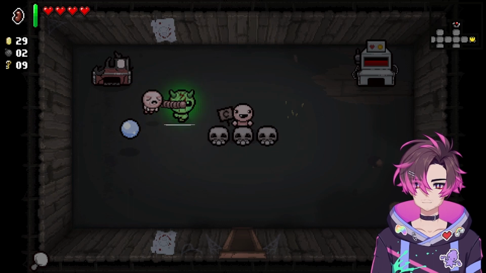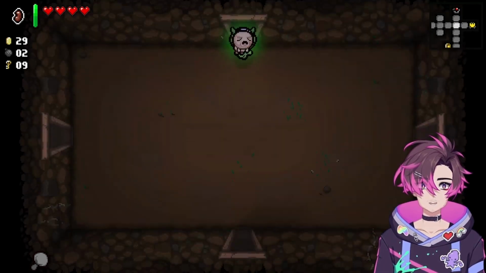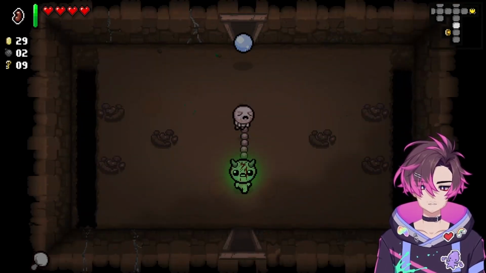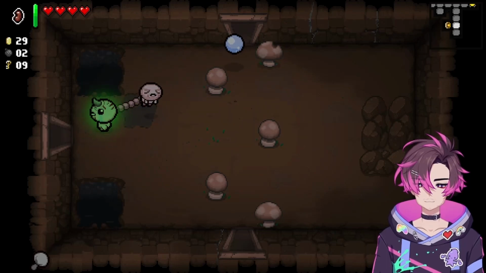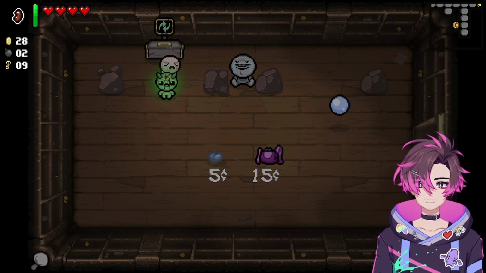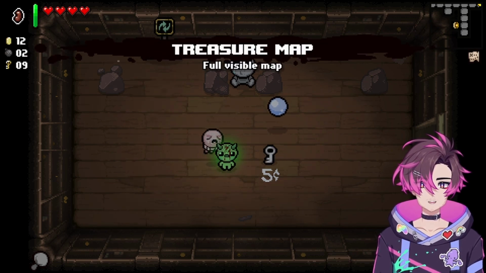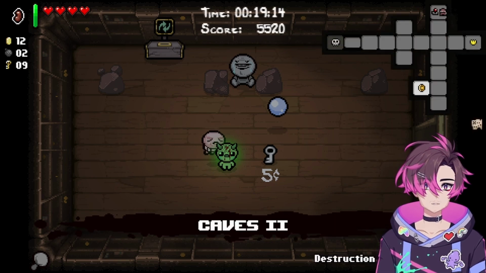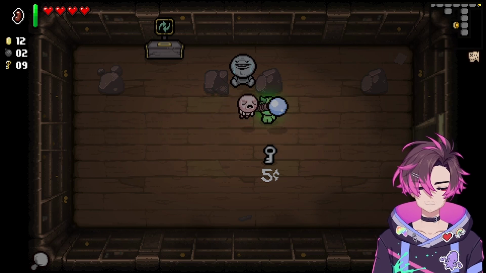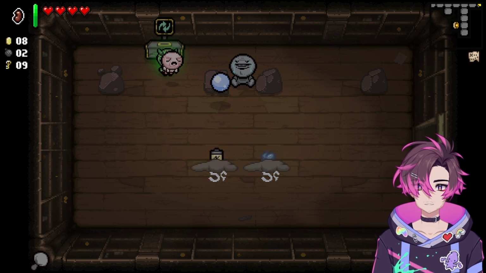Alright, our machine blew up. Maybe a little preemptively, but we do have full health. Not going to bother with the other things in there at the moment. And we're going to go down and visit our store and then proceed on to our boss. So what do we have? Let's try this re-rolling thing. It gave me the treasure map. Fully visible map. So on this floor, it doesn't matter, but that might be helpful on the next one that we go to. And just for the heck of it, I'm going to re-roll this again.